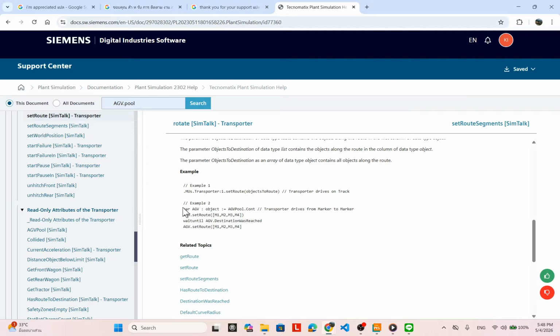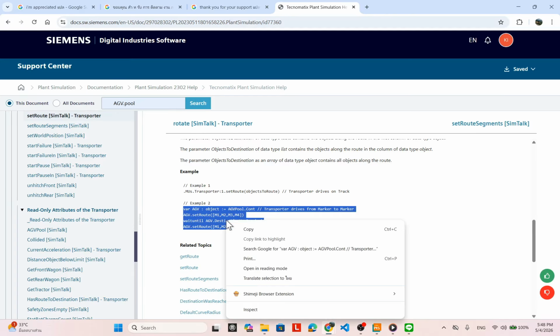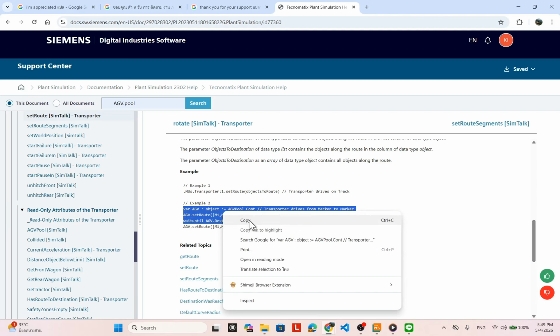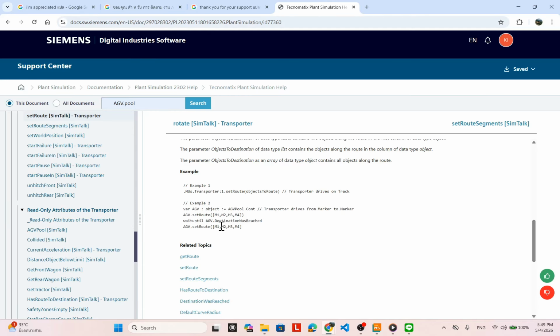Okay, I will set the route. I copy. Now this line is indented from the second line. Okay, I just use three lines, enough for me.